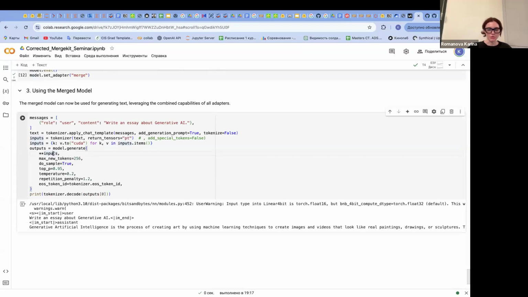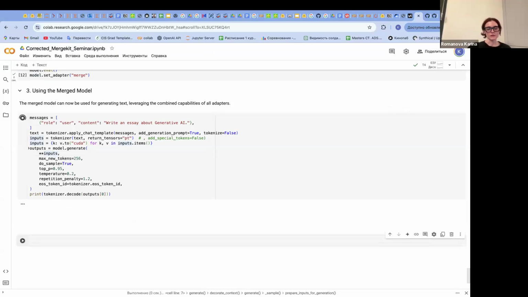Yes, so maybe it's also necessary to say that the density parameter controls the fraction of weights retained in the task vector during merging. A lower density results in a sparser merged adapter, which can help in reducing potential conflicts between adapters.